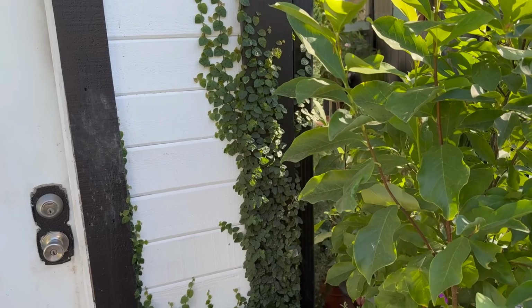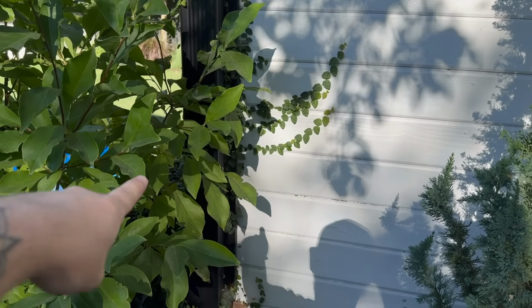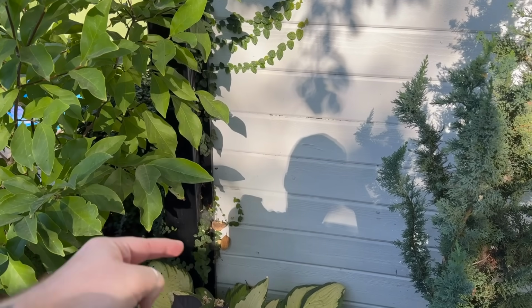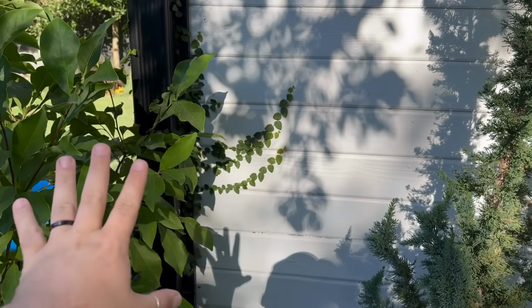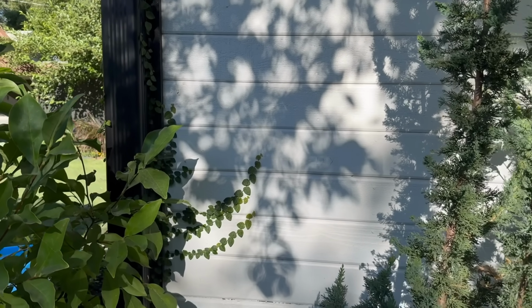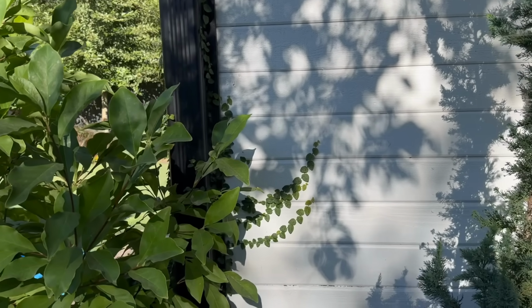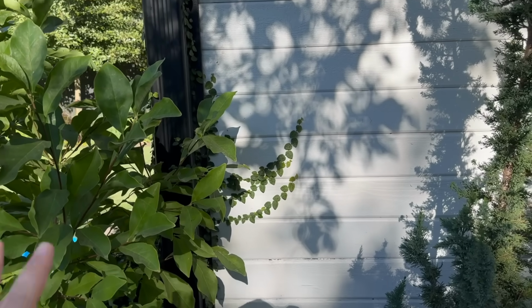I love it. And you can see too, it started to come around the corner. The plant is over there and it's gone around the corner through the gutter. And I'm just gonna continue to let it go. If this wall turns green from that, I don't care. I won't be mad at it. I love creeping fig. I think it's totally worth it.